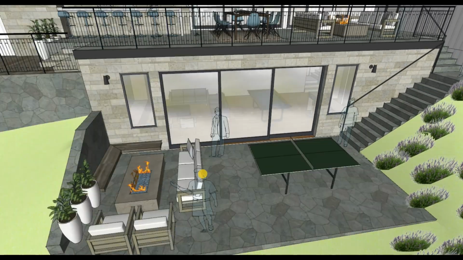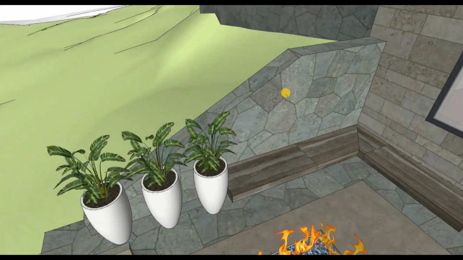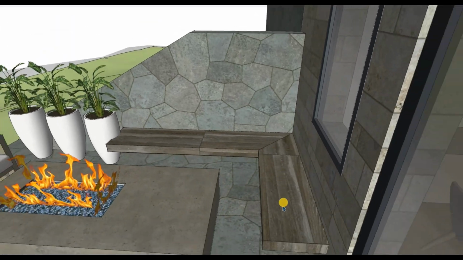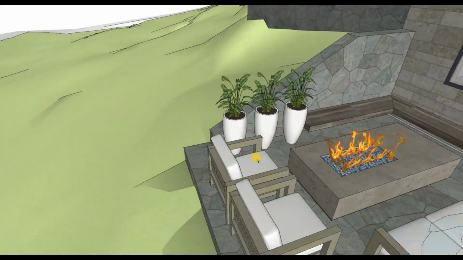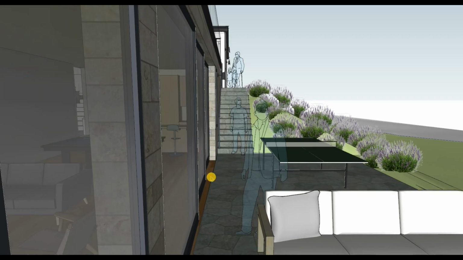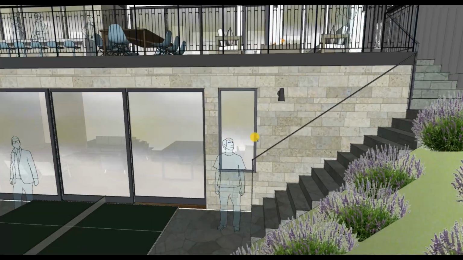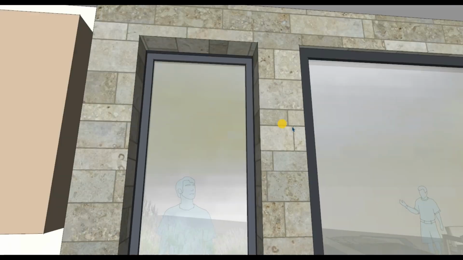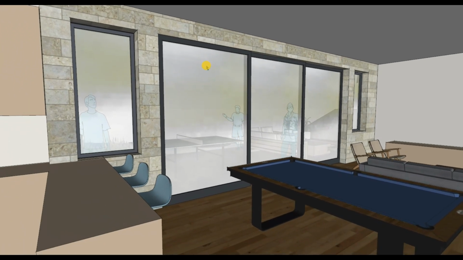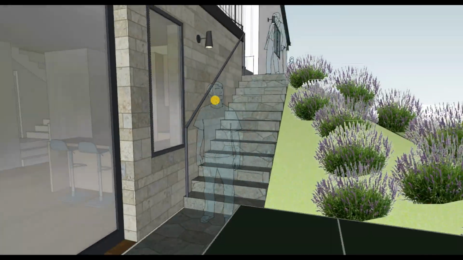Let's see here. So I think the downstairs patio space is pretty self-explanatory, although where I'm building a little bit of a retaining wall to catch the existing grade area, I thought it'd be nice to incorporate a little bit of a wooden bench here with a little fire pit and some plants. I think this is a very nice little area to sit down at the bottom corner of the new basement rec room. And then another window here, just for easy access to crank open. Because while you've got big windows here, these aren't the easiest to slide open if you just want to get a breeze at the bar area. So we've got a casement window here at the bar.